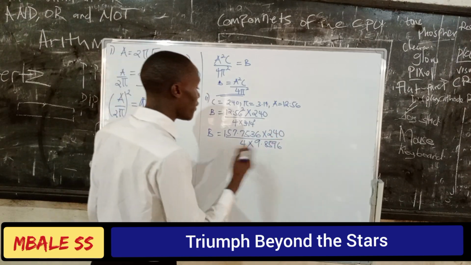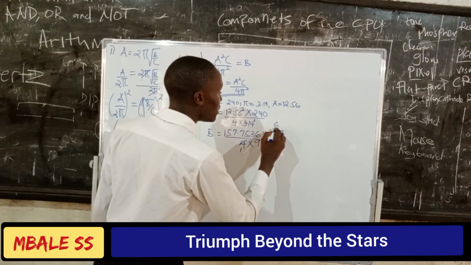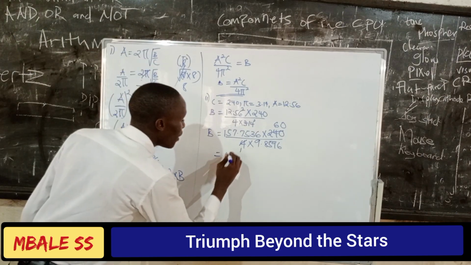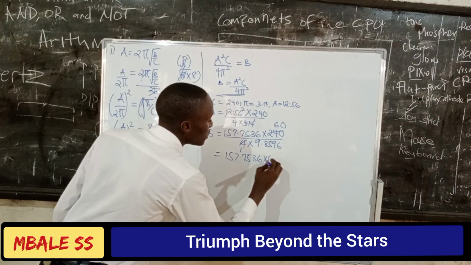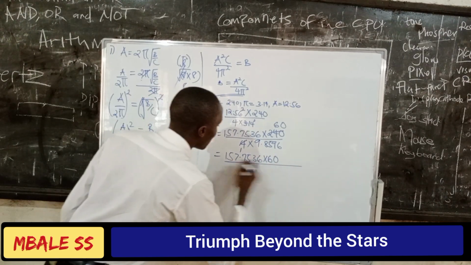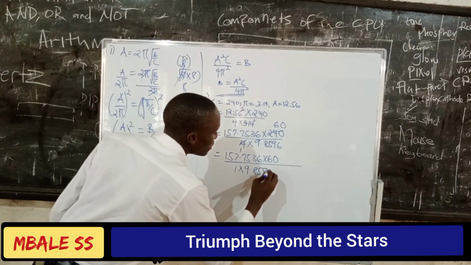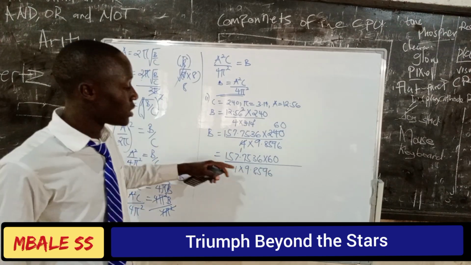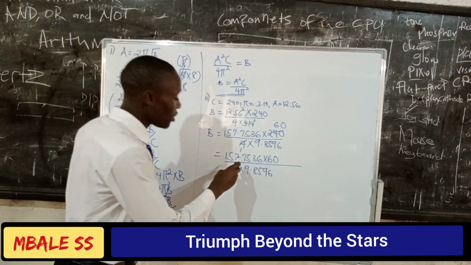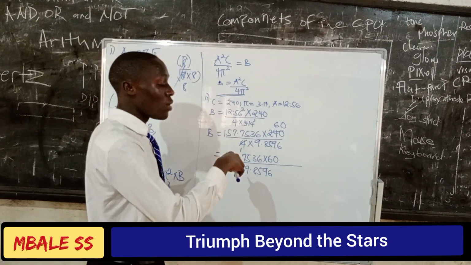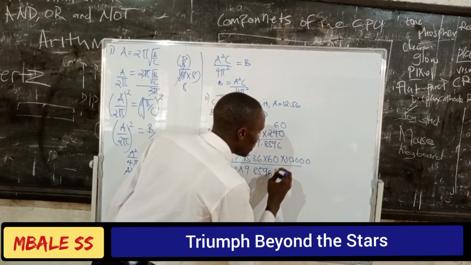Okay, so maybe the first thing, let me try to reduce this, because by 5 I can get 1, by 4 here I'll get 60. So I'll get 157.7536 times that 60 divided by 1 times 9.8596. So I'm going to multiply times the decimal places up here in the numerator, and I realize that you have 1, 2, 3, 4. So I'm going to multiply times 10,000, which I will have times 10,000.